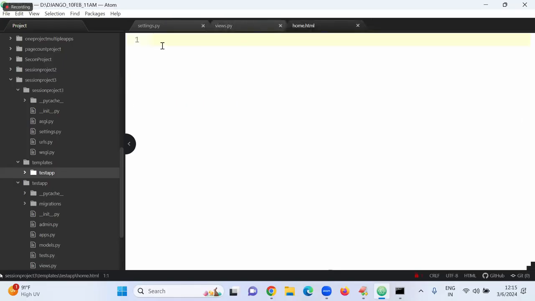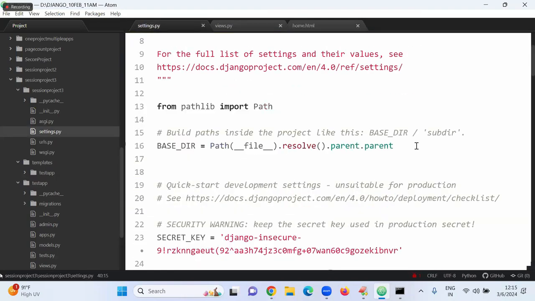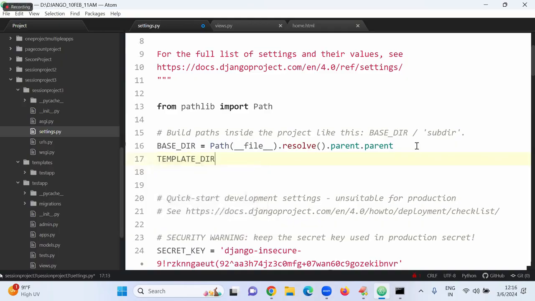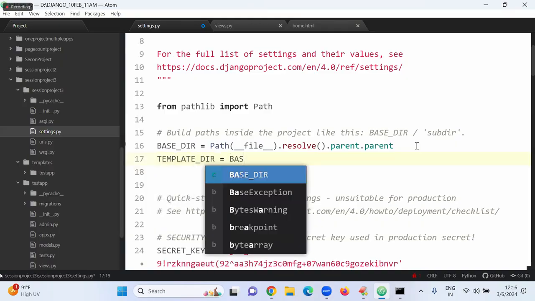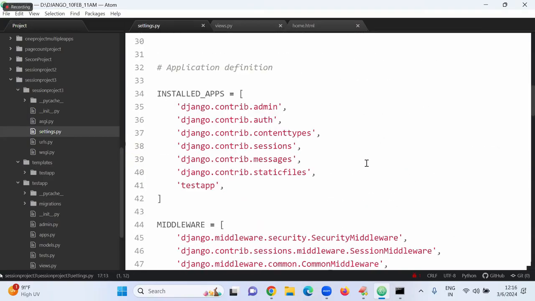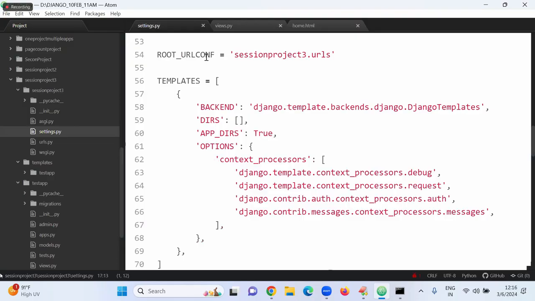Now settings, here take the TEMPLATE_DIR equal to BASE_DIR slash templates. This TEMPLATE_DIR you can provide into the DIRS folder. Done.